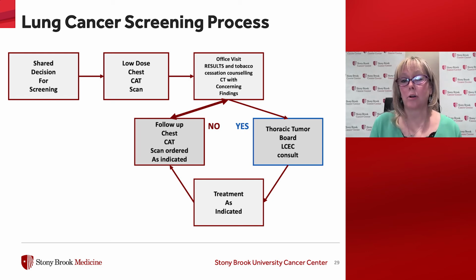So the majority of our patients are a low Lung-RADS 1 or 2. And so for the majority of our patients, the recommendation is for them to come back in a year. So the patients who are 1 or 2, they get their results. You as a healthcare provider can expect a full note from myself and a copy of the CAT scan report with the recommendations. Patients who are Lung-RADS 3 are most likely coming back in 3 months or 6 months. Again, you'll expect the same thing. Patients will be a little more nervous. So if somebody's especially nervous, I'll usually give your office a call.